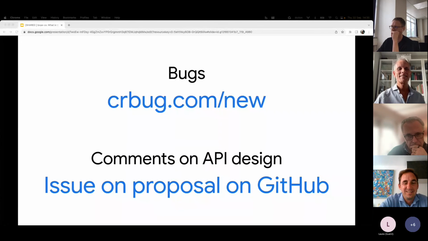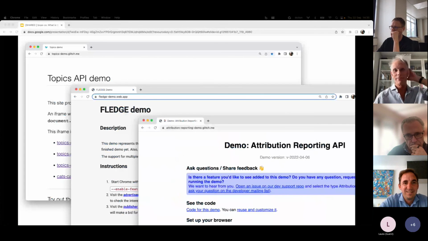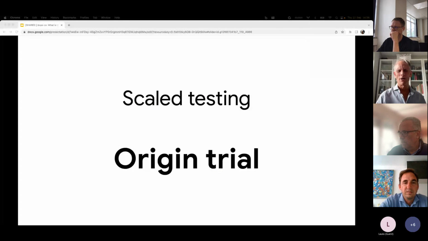So speaking of bugs, I actually found a topics bug by playing with the demo. And you can see we have demos here, which are great for your developer teams. They are, however, not designed for consumers or non-techies, but they provide a lot of valuable feedback. So the crucial thing here is that after we have this individual developer testing phase, we get to what are called origin trials.